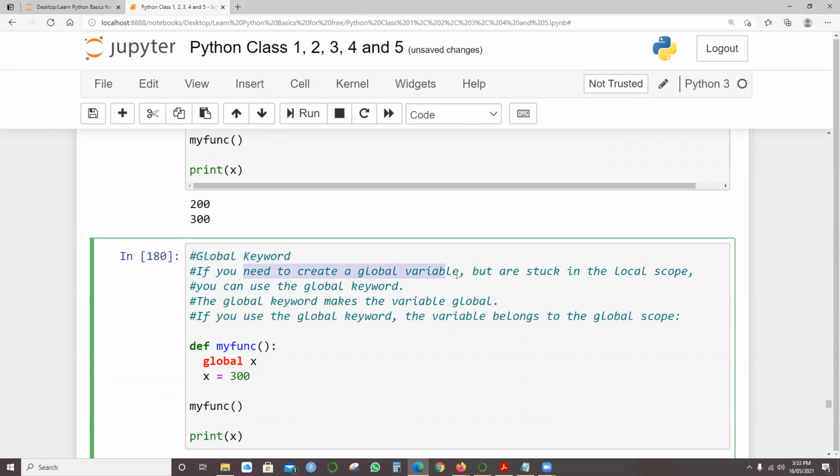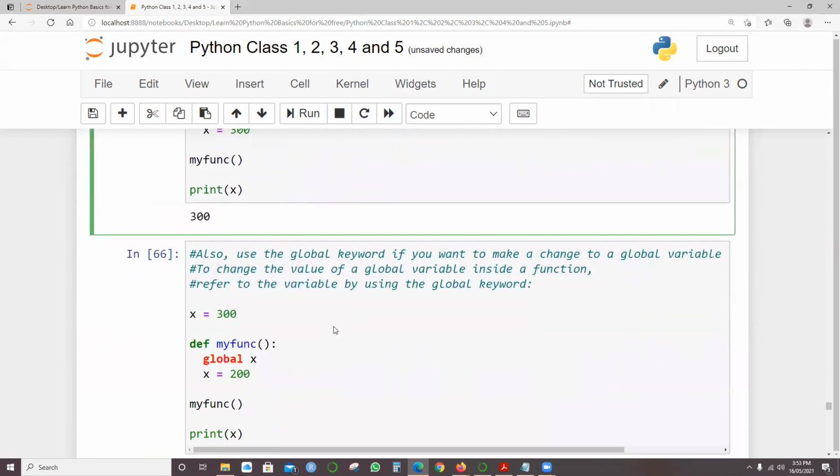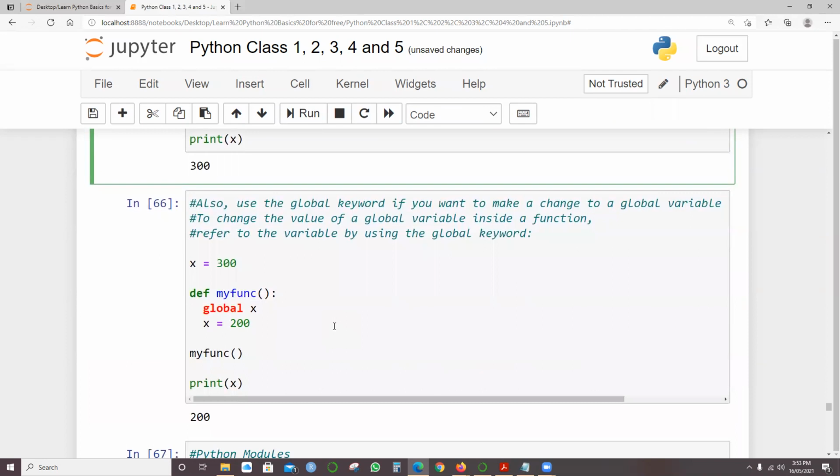If you need to create a global variable but are stuck in a local scope, I'm not putting it outside the function definition, but inside, with the keyword global x. That means even though x is inside the function, I can use it as a global outside the function also. It's a little bit tricky to understand, but let me give this example.